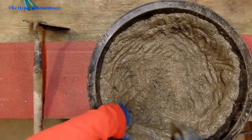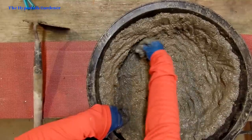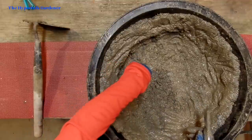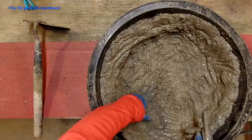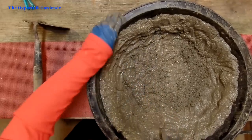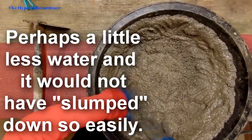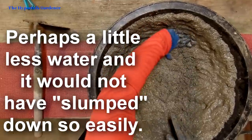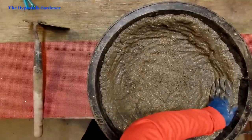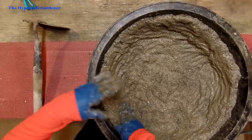See how thick these sides are? That, in my opinion, is just a little bit too thick in this spot right here. So I'll just keep trying to press around. But you can see how I still have, I don't know, a good half inch bottom, which is adequate. Now it can be more if you want it to be more. Just let a little of it slump down in. I think this is going to work just about right. Work the sides.